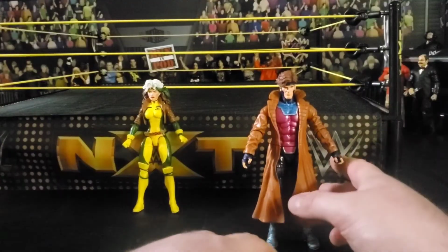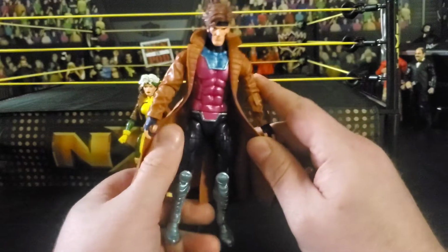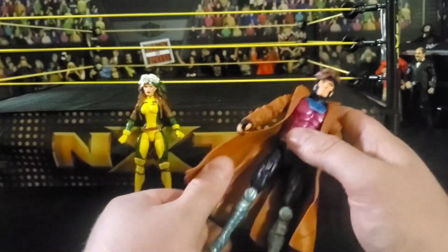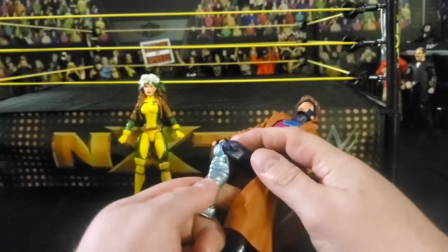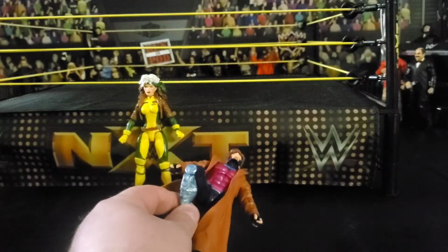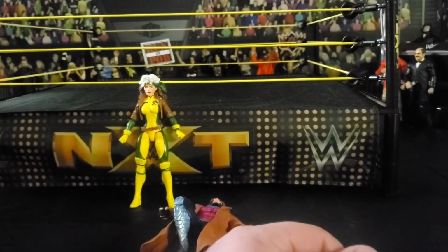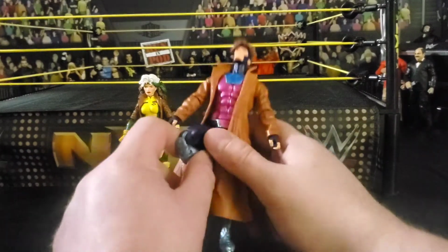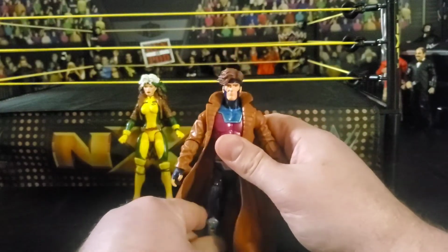So we can get into articulation and stuff like that. A little better articulation than most Legends. I know some Legends are really limited as far as that goes. So it looks like Gambit does have the double jointed knee. I think the previous one had double jointed knees too. Yeah, had the double knee joints, had the waist bend. There we go. So yeah, same figure, repainted obviously. It's a new head sculpt. So this is awesome. Way cool.